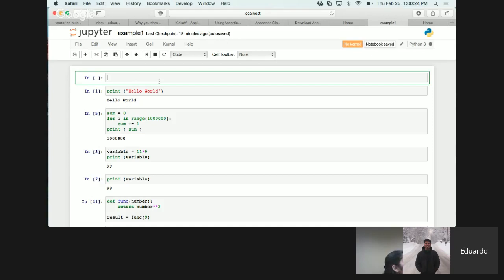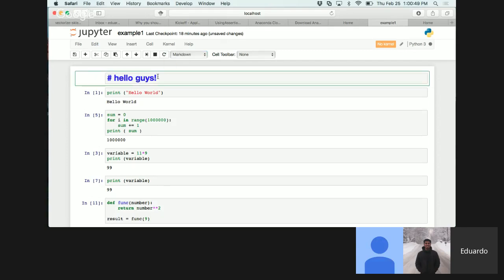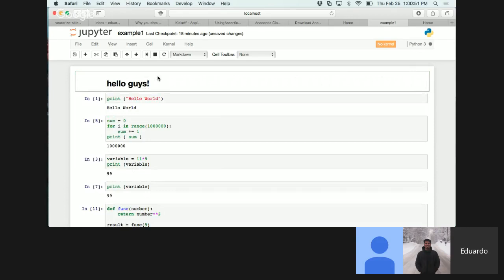Okay, thanks, guys, for showing up. The last thing that I'm going to show here, just to finish this video, is the markup. You just use regular markup. Hello guys, and then you use control return. I think you have to change the cell type to markup, and then run, and then you have a markup.